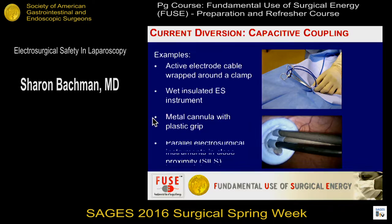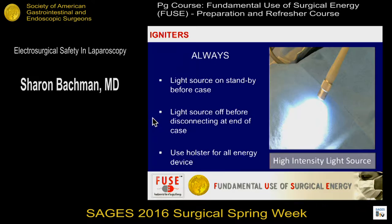Some things that can cause these problems: at a previous Augusta meeting there were a lot of talks about single incision surgeries. When you have multiple instruments together in very close proximity and you engage energy, you might actually be activating those other instruments as well, creating a more dangerous situation for energy injuries during SILS. Also, having mixed plastic and metal cannulas matters. Remember that light cords can also be sources of fire — that light cord gets really hot. Some cords these days turn off automatically when you detach them, but you can set drapes on fire with laparoscopic light cords extremely easily. Those fiber optic lights get really hot, so we have to be careful.